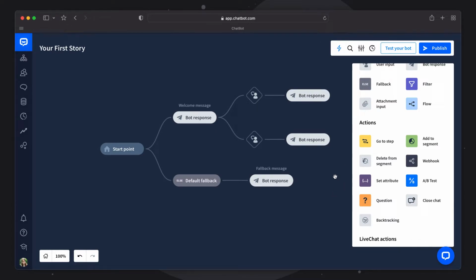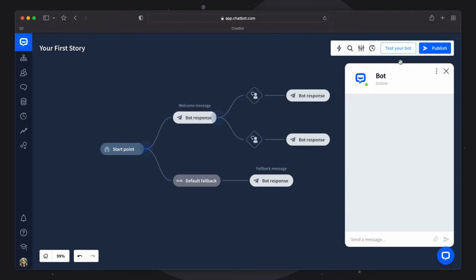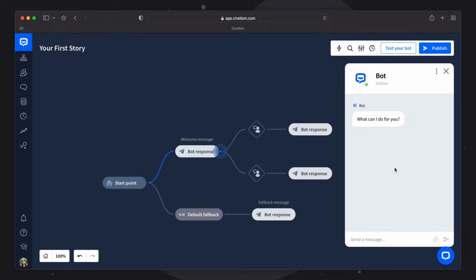We also have a testing tool. When you click here, the testing tool allows you to test your story within the Chatbot web app. Using it, you can check whether everything works as intended before your chatbot connects with users. This is quite important because it's hard to rebuild lost reputation, and if you don't test your story, you might miss some of the paths that your users take that you didn't intend for them to take, or you might realize that some things are missing.